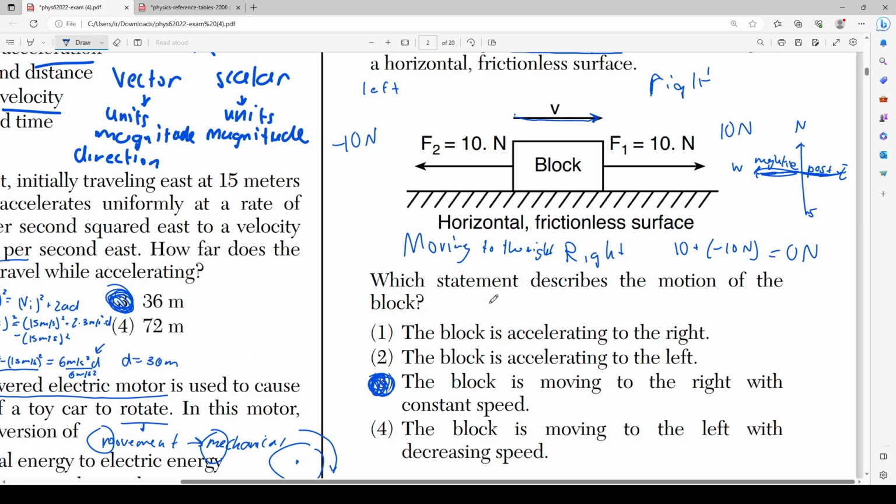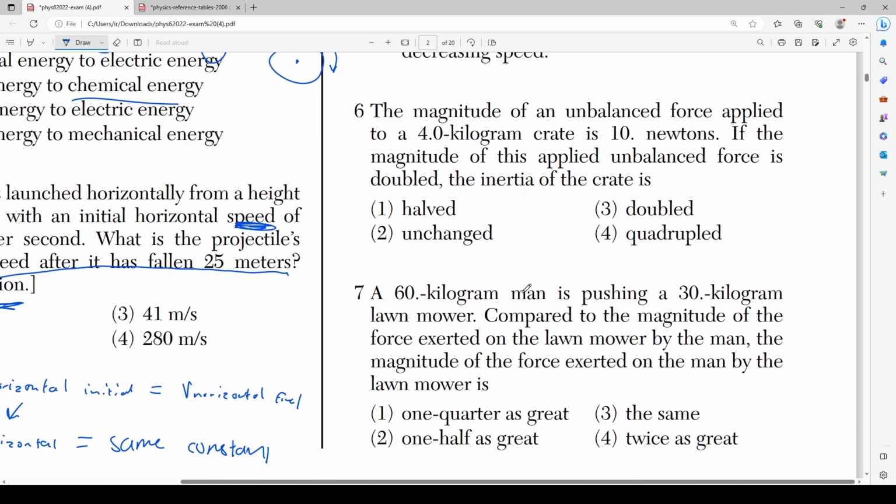Whenever you have two or four forces which all balance each other out, that object is in equilibrium. There's an equal amount of force on both sides, they cancel each other out, and you're just going to continue moving as is, or you're not going to move at all. In this case, it was moving, so it's going to continue moving unimpeded because these two cancel out. That's all.